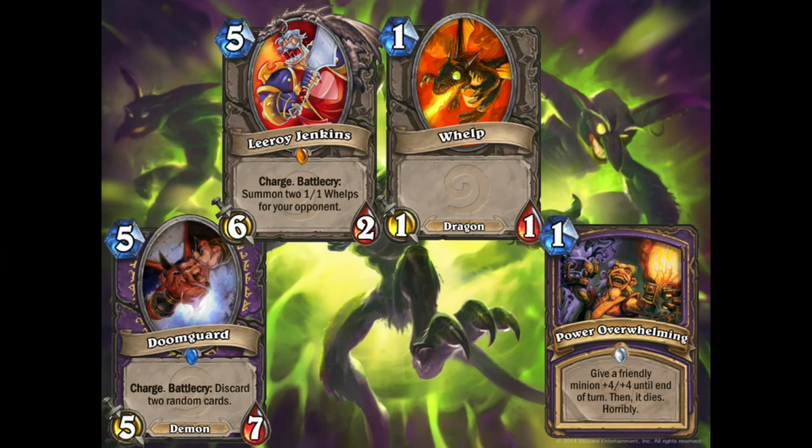And Doomguard, that card is not playing in this deck. Why not? Well, Doomguard, I like it. I really do. But the discard of 2 random cards from your hand, I think is just too much. If your hand is empty, great, Doomguard is incredible value. A 5-cost 5/7 that can charge. Well, it doesn't get better than that. But if you do have cards in your hand and you're forced to play it to clear something, losing 2 cards can feel really bad. Therefore, in this deck, Leroy Jenkins replaces the Doomguard, because when you play Leroy, you're not discarding cards.